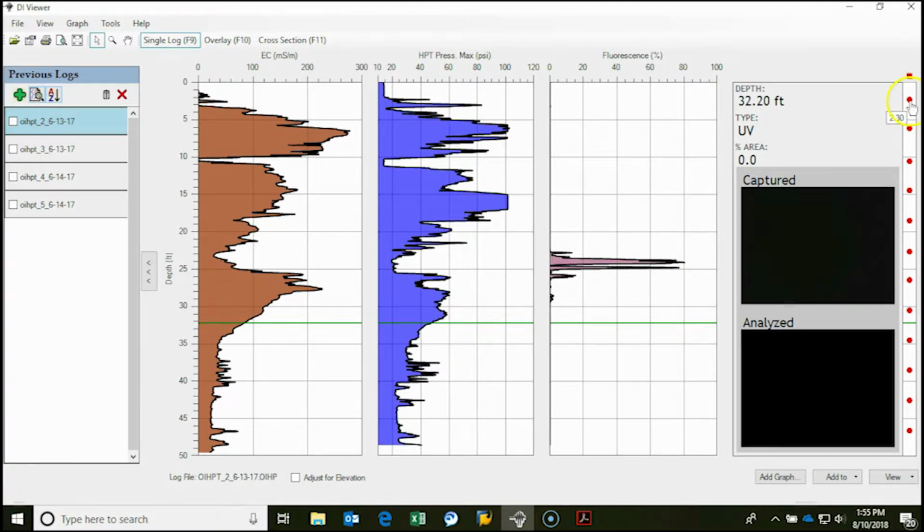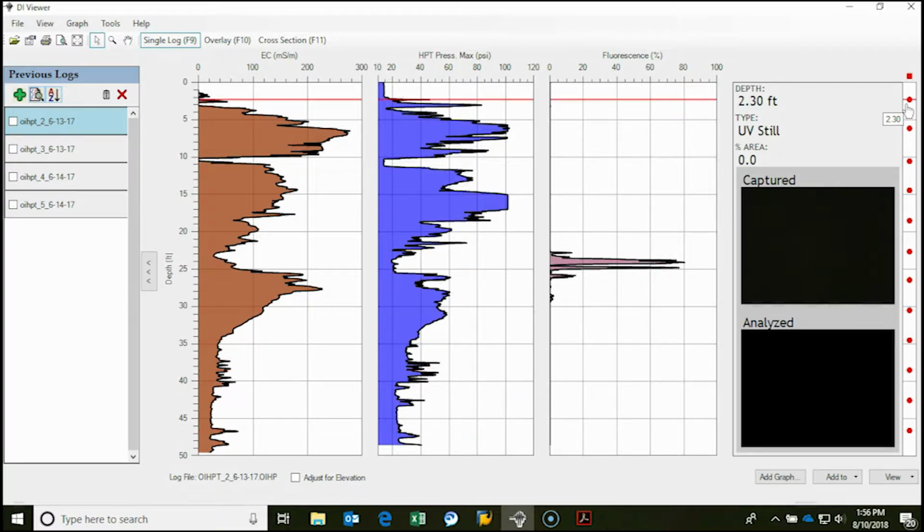The red dots in the right side column are the depths at which UV and visible still images were taken as the probe was advanced. Many of them are taken when we add a rod, so the probe is stopped and the software automatically shifts between the visible light source and the UV light source and takes still images. If I press the shift key and the down arrow, it will jump between the different UV stills. Now there's a tiny bit of fluorescence in that one. I unfortunately didn't get one in the main heart of that fuel, but we can sift through those.